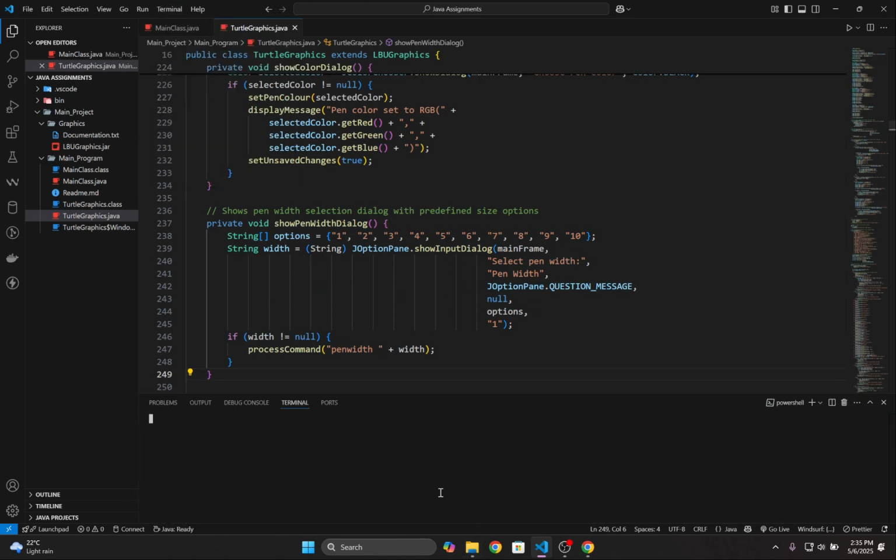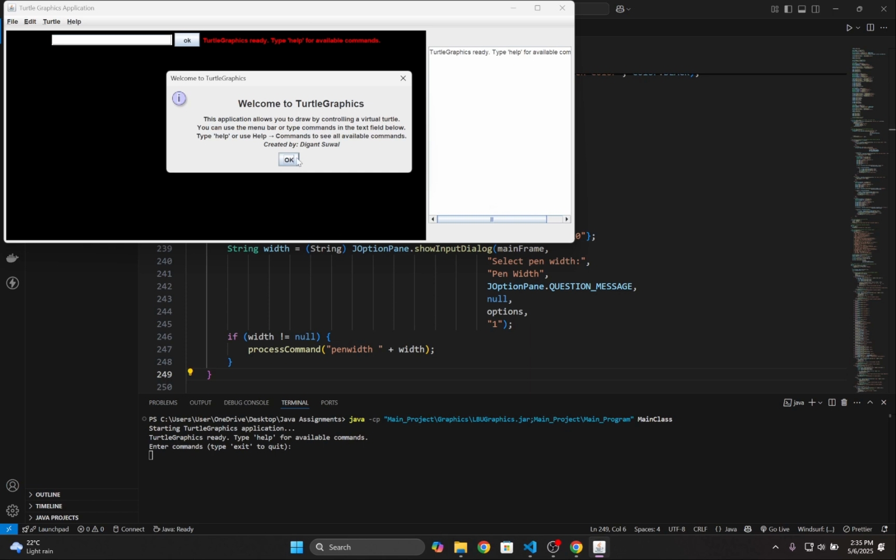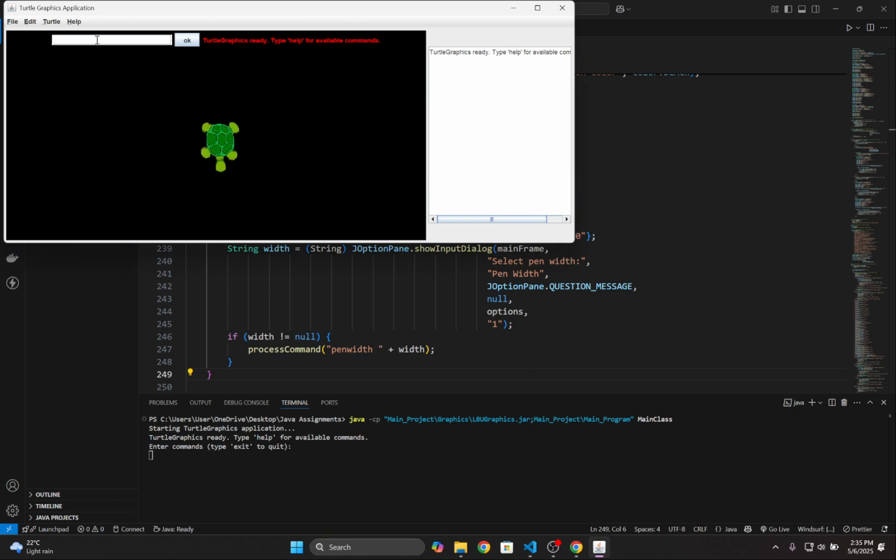So let me show you how the pen width command works. Let me first type and show you, then we'll go through the menu bar. What is it? Pen width. The default is one, I guess.